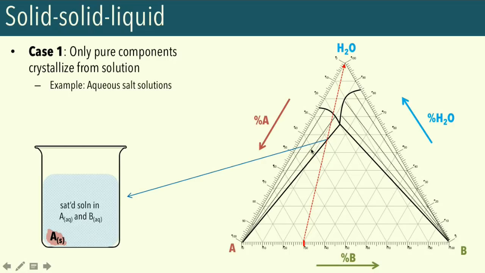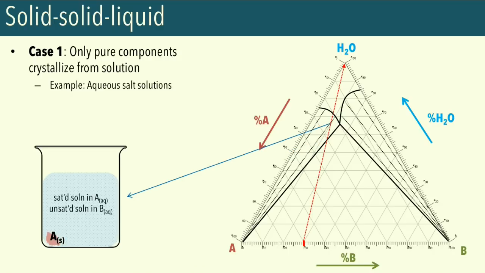So we're now along this region over here. So this is just the point when we start to dissolve B. So we might have some traces of B in equilibrium with our saturated solution of B. Once we go beyond this line over here, we're now within our cone region. So again, we still have a saturated solution in A, but now we have an unsaturated solution in B. So we have enough water to make our solution unsaturated in B.